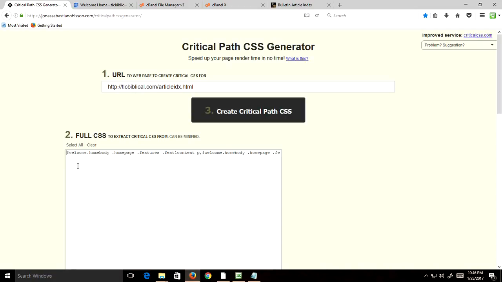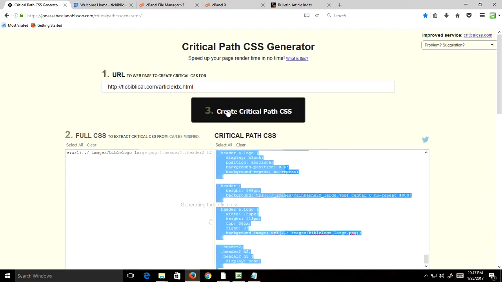So basically, all of that minified CSS is in one single long line. And if I go to the end, that's the end of it, because I've been in there to see it. All right. So now I've got a page. I've got my CSS. I'm going to go ahead and hit the critical path button to generate that. And there it is. Okay. So now at this point, all I have to do is copy that.